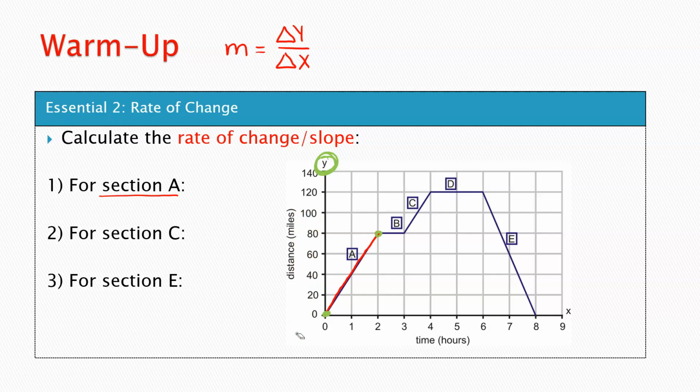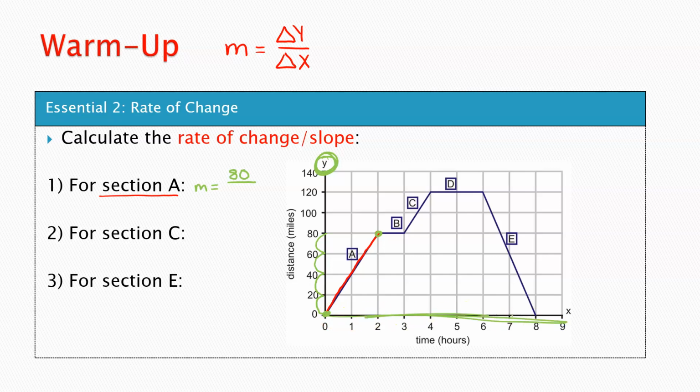Well, let's count how much we're changing in the y direction. We're going up 20, 40, 60, 80. There was a change from 0 all the way to 80. So we went up 80 units. So right now I have my rate of change looking like this. M is equal to the y's change by a rate of 80 over, we want to do the same thing now, but on the x-axis, right?